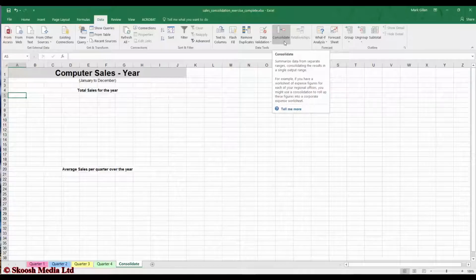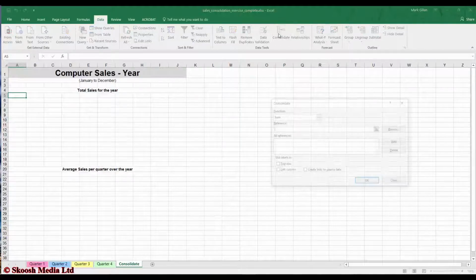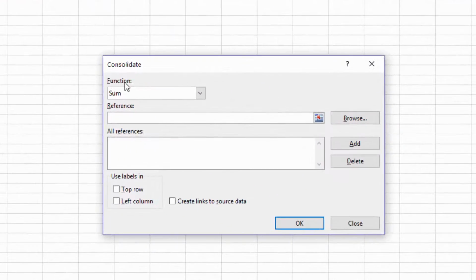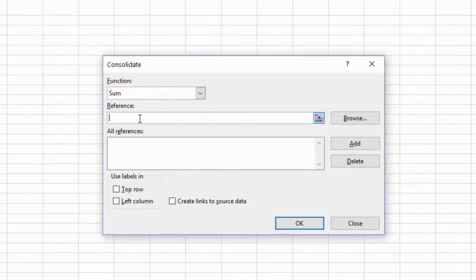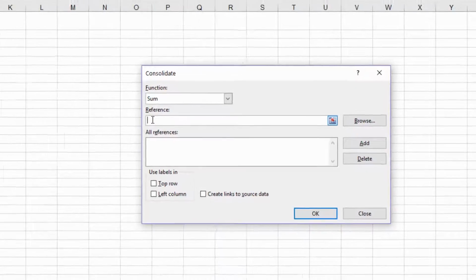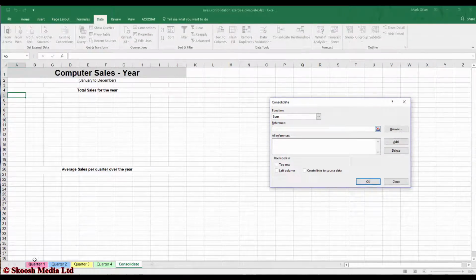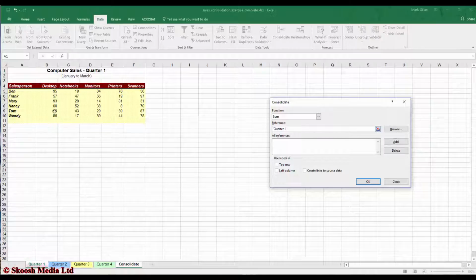It will take ranges, and it's especially good for regional offices, and as we've got here, 4 quarters which we're going to bring in. Looking closely at it, we've got different functions available within the consolidate, where it will sum the total up. We've got the count, so it will count how many. We've got averages, we've got max, min, we've got various different ones there. For the reference, you can browse to other workbooks, other sheets within the workbook, and we can also collapse that if we wanted to, but we're going to go to the quarter 1 sheet.